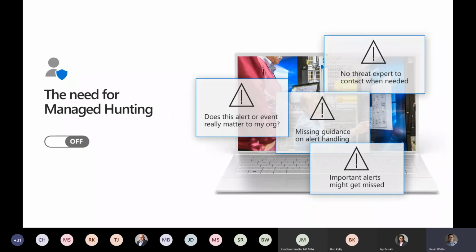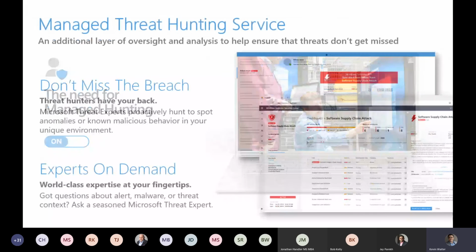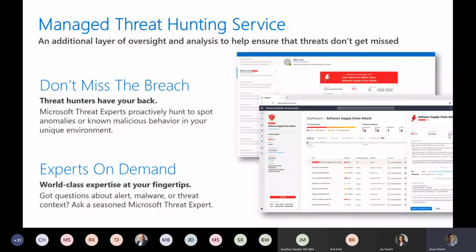And now let's take that another step further, being able to leverage Microsoft Threat Experts, as they call it, to get two components of this managed hunting service. One is targeted attack notifications. So if Microsoft identifies a targeted attack against your devices, you'll get a special proactive alert in your tenant recognizing that that's occurring. The second piece is experts on demand. So if I'm not too sure exactly what a piece of software is doing, or I think something's going on with this endpoint, I can click a button and send that information over to Microsoft for their security researchers to comment on.